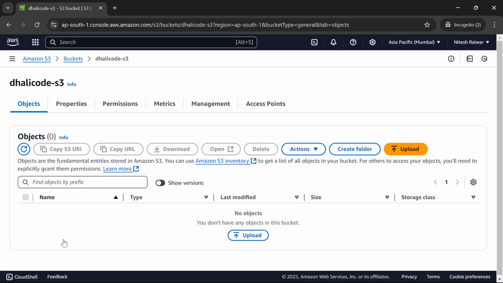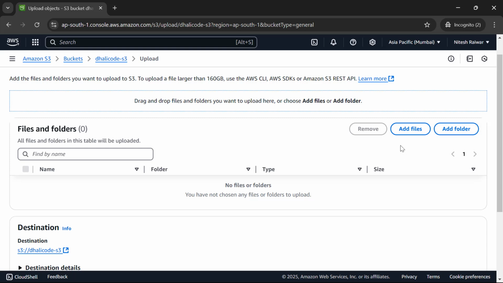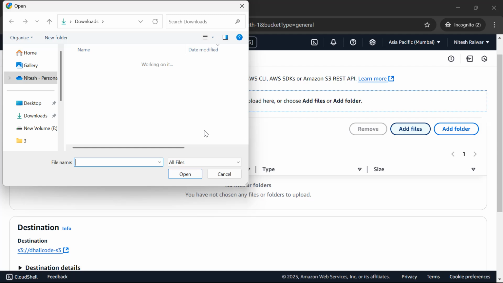Now we have to add our files, objects with a key, so we can upload directly using the console. I am uploading directly from my local system, so I'm clicking on Upload. This is the upload UI where you can add folders, remove objects, and add files. So I'm adding the files.